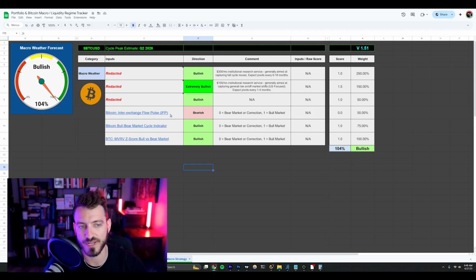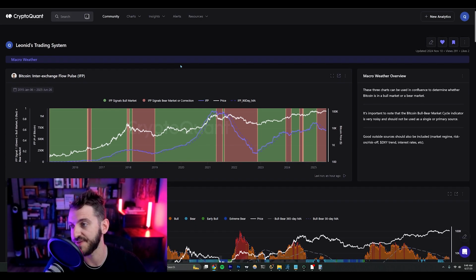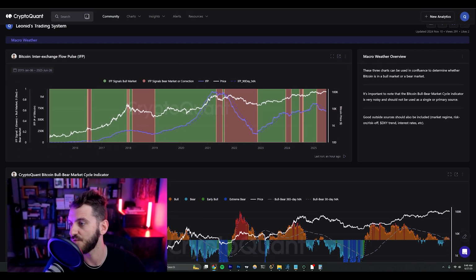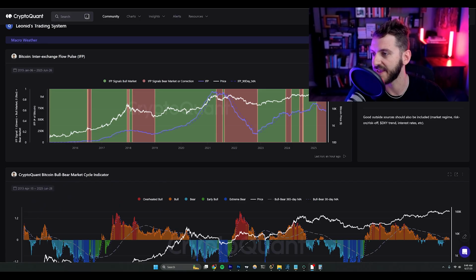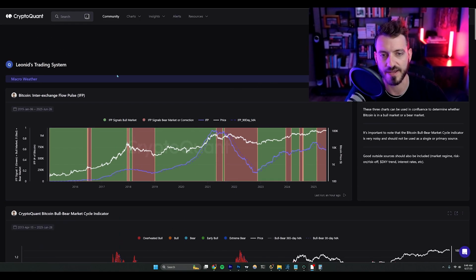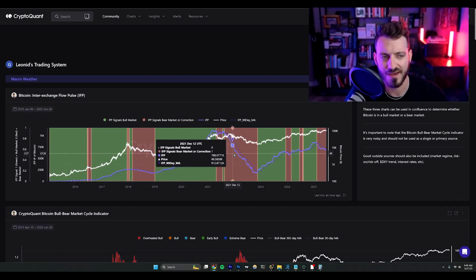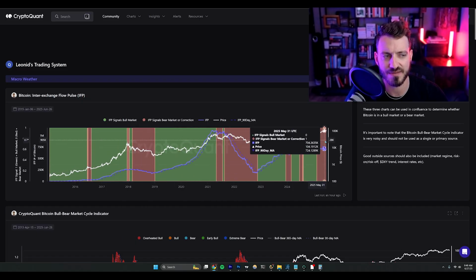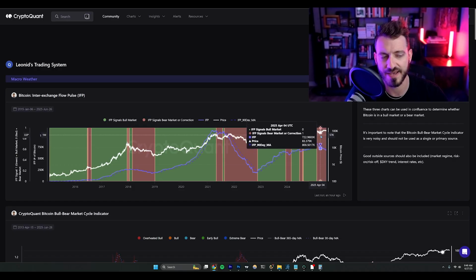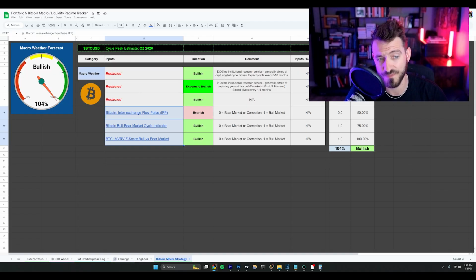So let's take a look at these 3, which are the ones that I can actually share. I do have a CryptoQuant dashboard that's available if you want to take a look at it, but please be my guest. I'm trying to figure out where to put my webcam, probably right there. So you take a look at it like this. I do use the IFB. I'm not too crazy about this one. You can see it's pretty decent, but in my opinion, it should have turned bullish already, and it has not. So that could be a signal in itself, but you'll see it's rated here as bearish.